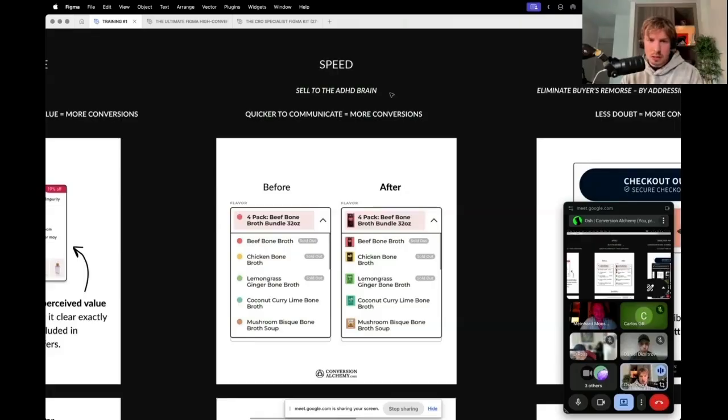There is so much content. There is so much information out there right now. There are so many different brands all competing for people's attention, that customers are getting bombarded with information every single day with different offers, et cetera. So how you can win in a market of so much information, competition and clutter is by, one, following the principles we discussed, and two, making it easy for them to understand what you sell. So selling to the ADHD brain.